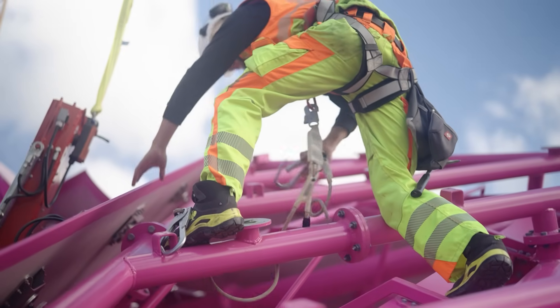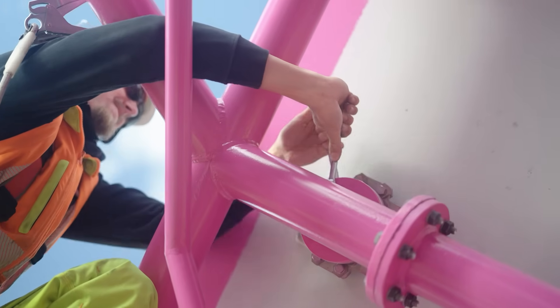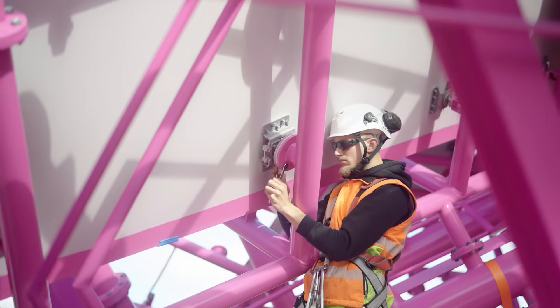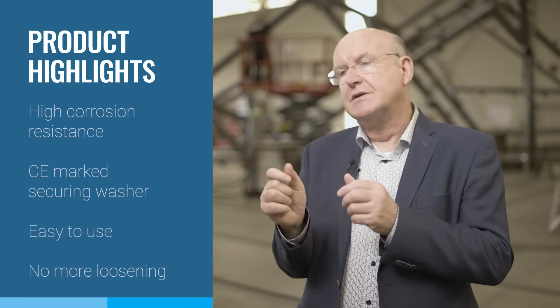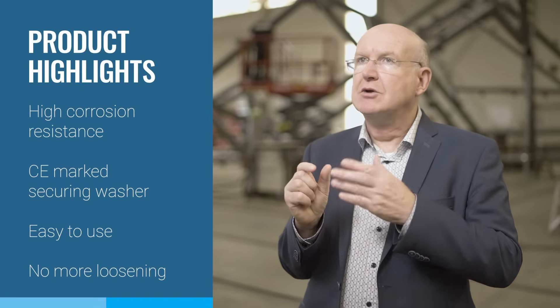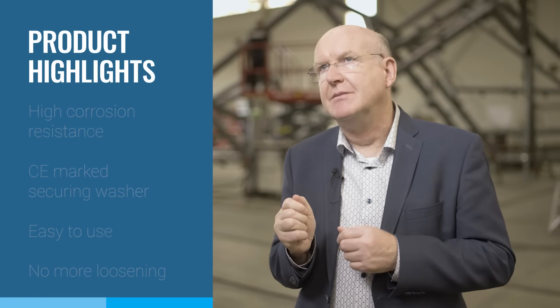To find a solution for everything is technically demanding. At the end, our choice was a knotlock washer, because we have solved the corrosion problem close to the sea, and we have solved the problem of the dynamic running trains along. So the vibrations will not hurt our fixing system. And also, it is very easy to handle.